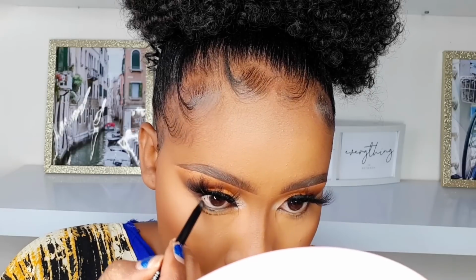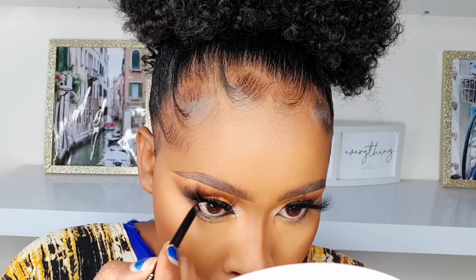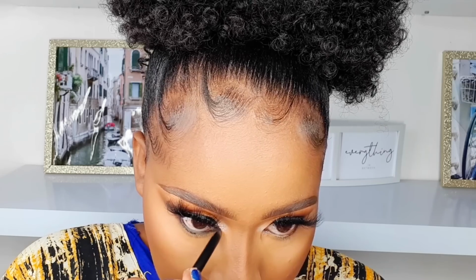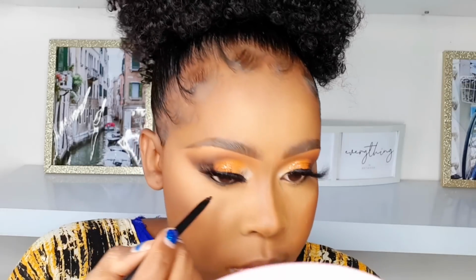So next, I'm just applying a creamy eyeliner on the waterline. I'm going to make it as dark as possible, just on the waterline. That is where you should place it. It's more flattering when it's just on the waterline.